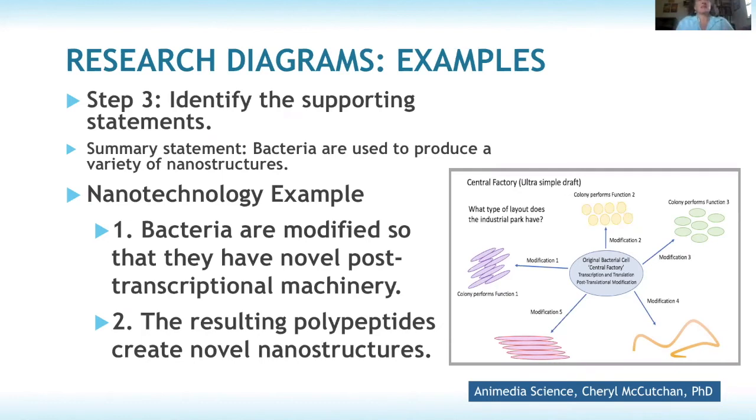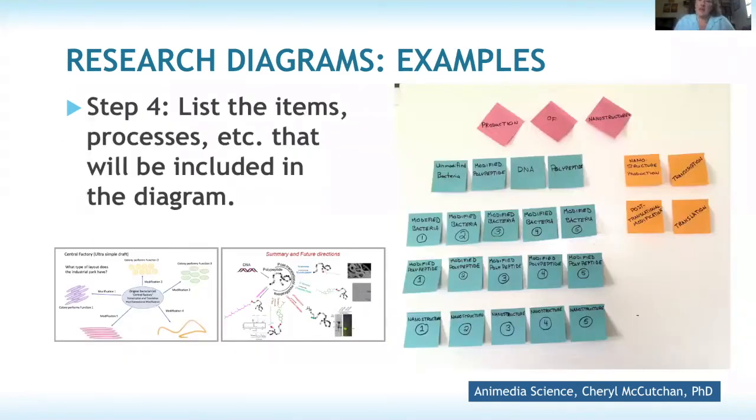So the next thing that I do, and this just makes sure that I have all of the objects, the concepts, the processes I need, is I make a list of those, and most of the time I put them on color-coded sticky notes. I mean, if you can see all of my office, there's sticky notes everywhere. I do love sticky notes. And the goal of creating this list is so that I know I've got all the pieces I need to create the diagram, and I also put them in different colors.